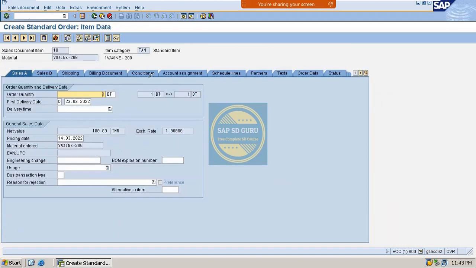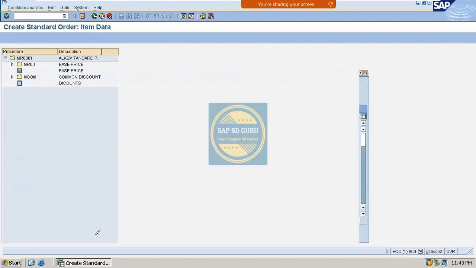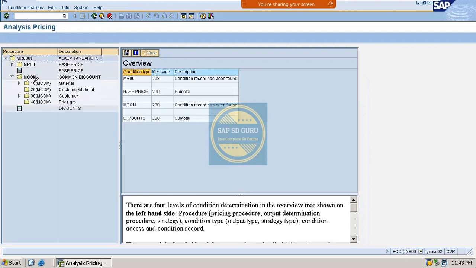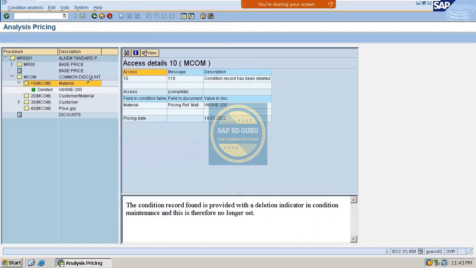What was the previous discount? 10 rupees, right? But now the discount is 20 rupees. If we go through the analysis here and see for this condition type, this was already deleted because I have deleted it. Previously 10 rupees was the discount; I deleted it to check the next available one.